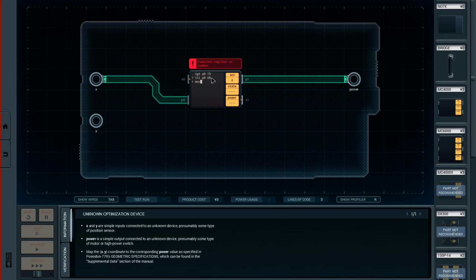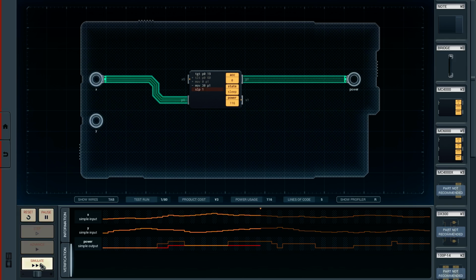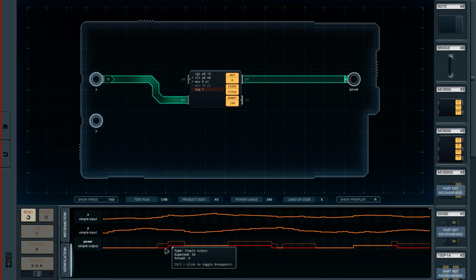Move, and we know that's in the middle zone, so that's a 0 to P1. Otherwise we want to move a 30 to P1, and then we always want to sleep for 1. So let's have a look at the verification. So this is 0, so let's just run it. Okay, even though that's wrong, it's good wrong in that we're staying 0, but wherever we're trying to get to the 30, we have it right.